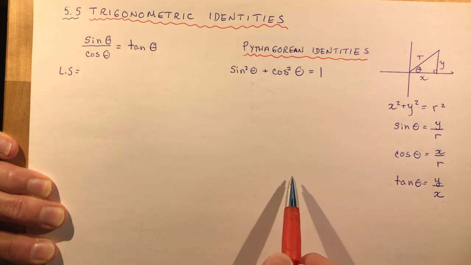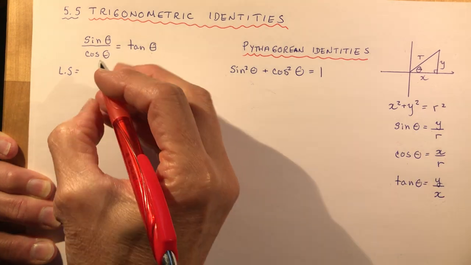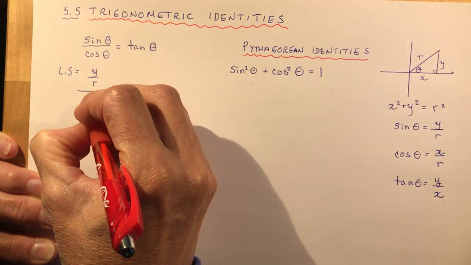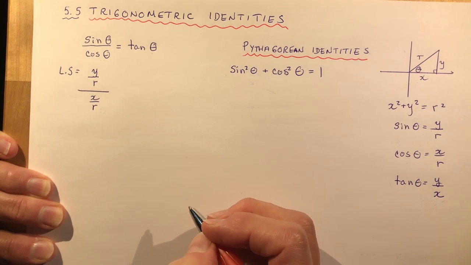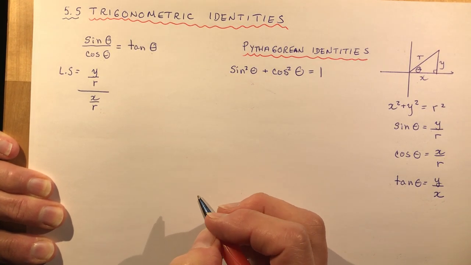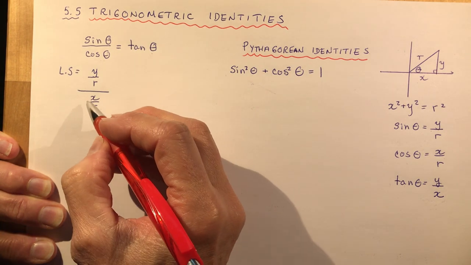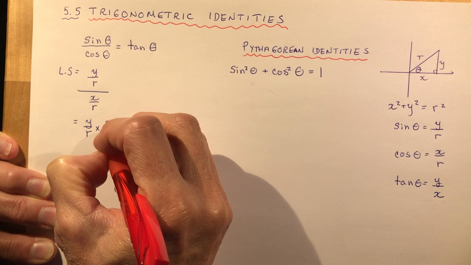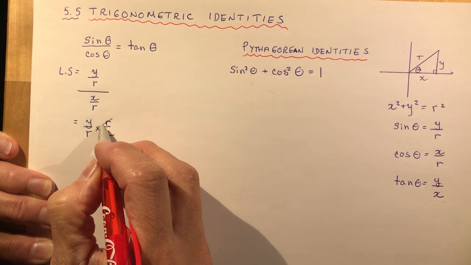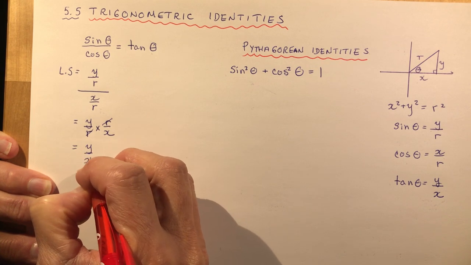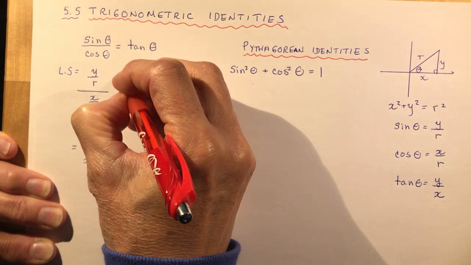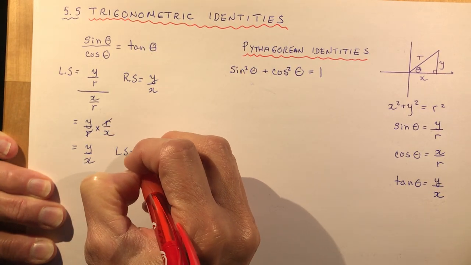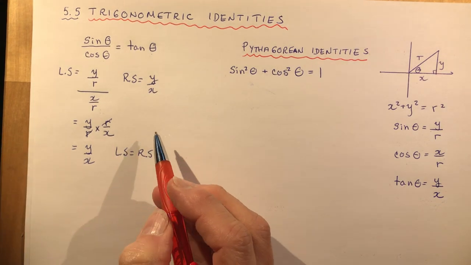Remember, this is just to prove that the identity exists; once we've done that you won't be using these again. On the left side, sine theta is Y over R, so I have Y over R divided by cos theta which is X over R. When dividing fractions you invert and multiply, so that gives Y over R times R over X. The R's cancel, leaving Y over X — which is tan theta. So the right side is equal to Y over X, and left side equals right side. That's your final proof.